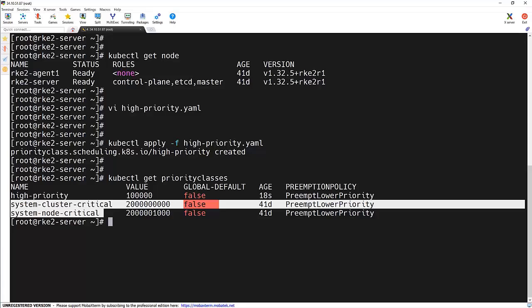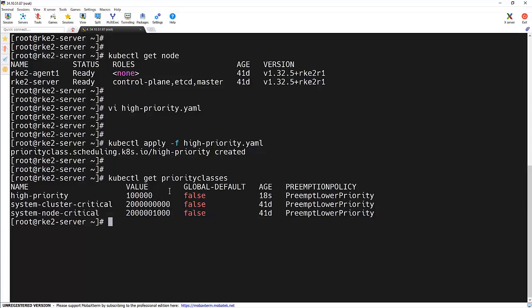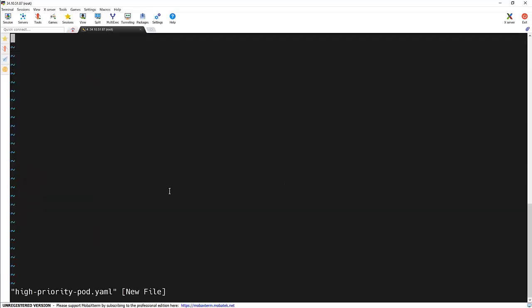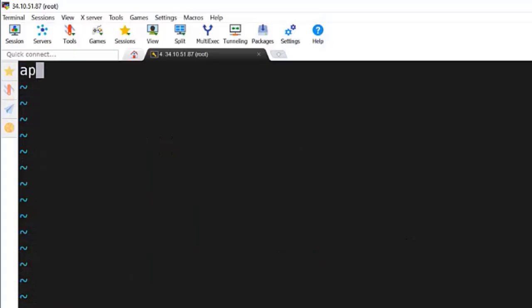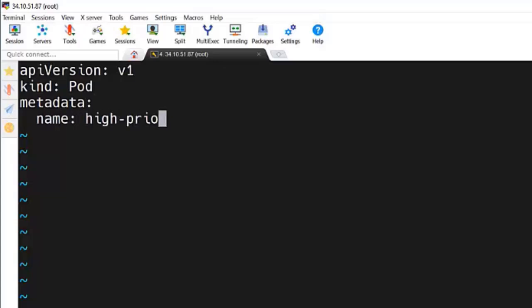Now let's create a pod that uses this priority class. So let me create one file, high-priority-pod.yml. Let me specify the API version, that is v1, then kind, that is Pod, and the metadata, specifying the name high-priority-pod, and the spec.